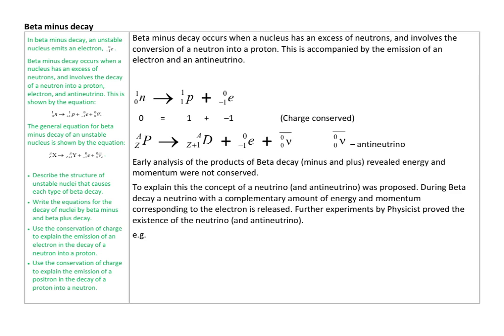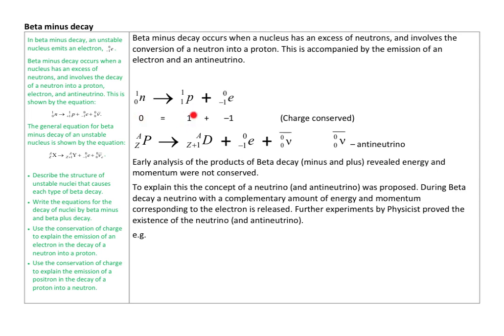So within the nucleus, what happens is one neutron turns into a proton, and we also get an electron released. This -1 is a way of saying it's got a -1 charge, because a proton has an atomic number of 1 and a positive charge, so it's like a +1. A neutron has an atomic number of 0. There are no protons in a neutron, if that makes sense. So this notation is just a way of indicating both the charge and the mass number of these particles. The mass number of an electron is effectively 0 compared to a proton or a neutron. So you can see in this process, the neutron has no charge.